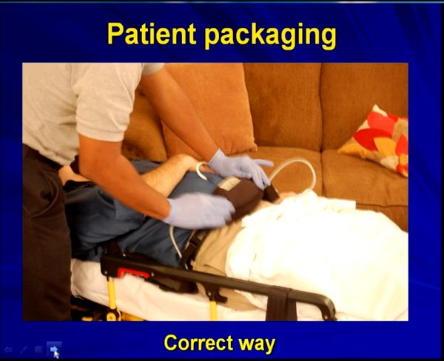This would be the correct way to package this patient. And try to put the straps, the stretcher straps, or the spider straps, if you were to spinally immobilize, underneath the controller and their cables, so there is no torque or pulling on these cables in transport. And just make sure that they stay centrally located to where there's nothing pulling on any of these cables at all. Next slide.